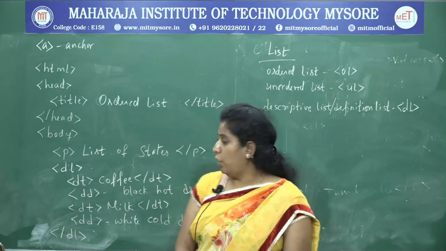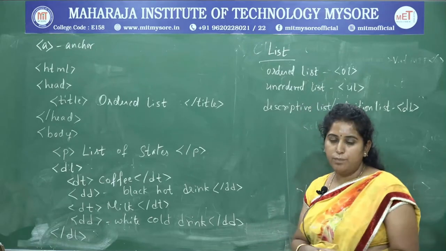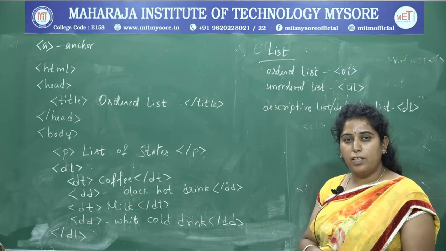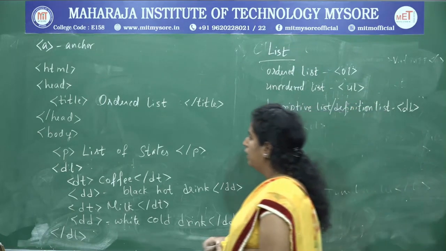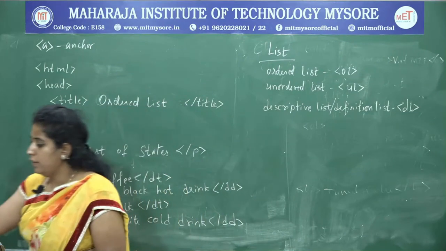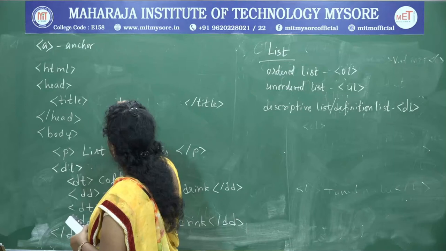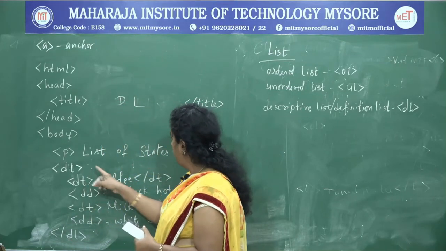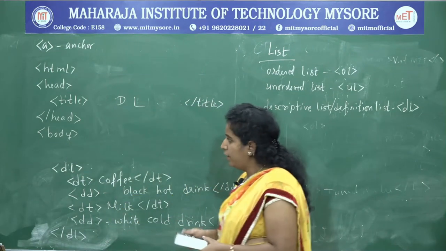Yes. So next is about the definition list, or a descriptive list, which is a collection of names and definition pairs of each term. For example, see in this program, here in the title part, this is an example of a definition list. I have changed it, so this message is not required.